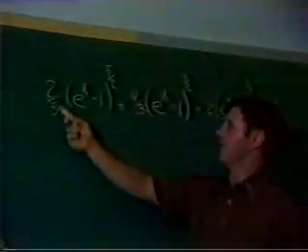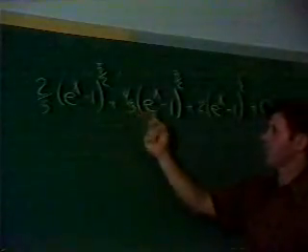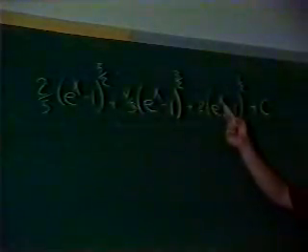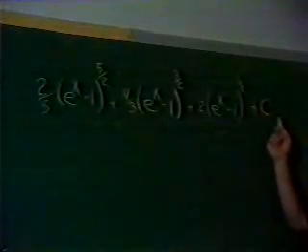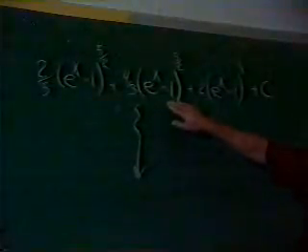If you wanted to simplify your exponents a bit further, you have 2/5 e to the x minus 1 to the 5/2 plus 4/3 e to the x minus 1 to the 3/2 plus 2 e to the x minus 1 to the 1/2 plus c. Now in your notes, I've carried the simplification further. I'm not going to take time to do this now, but you could go further in your endeavor to simplify this. Okay, let's look at example number 7.